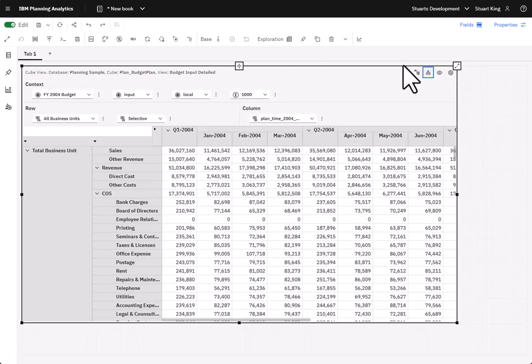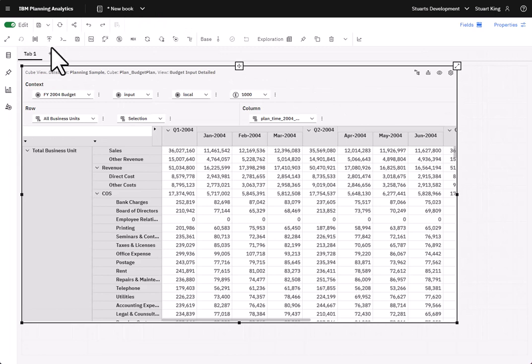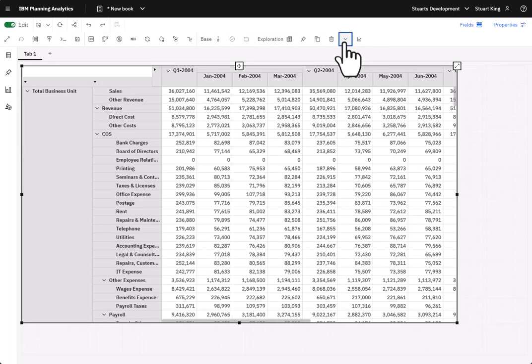If we wanted to hide the cube view overview altogether, we have a button that's available in the toolbar to do that. Notice that this toolbar is only available when the cube view widget is selected, regardless of being in edit mode or non-edit mode. So if I click outside of the cube viewer, just on the canvas of the book, we can see that we only see the buttons for the workspace book. Once I select the cube viewer, we see the buttons for the workspace book, plus all the toolbar buttons for the cube viewer, one of which is the option to show and hide the overview area completely.